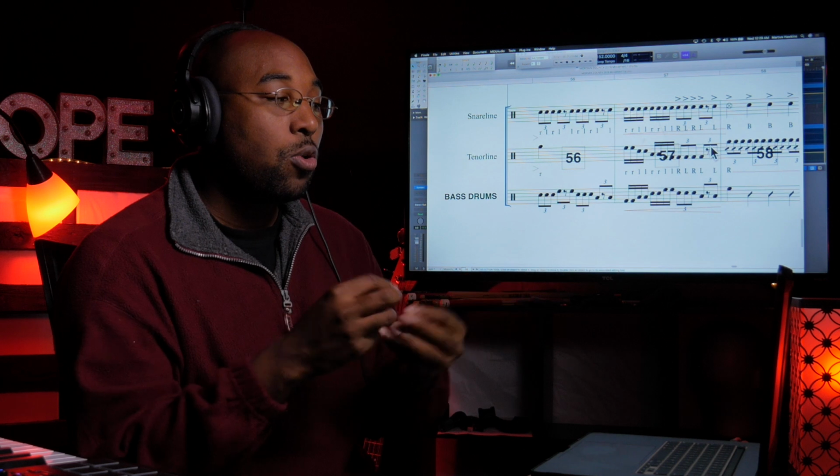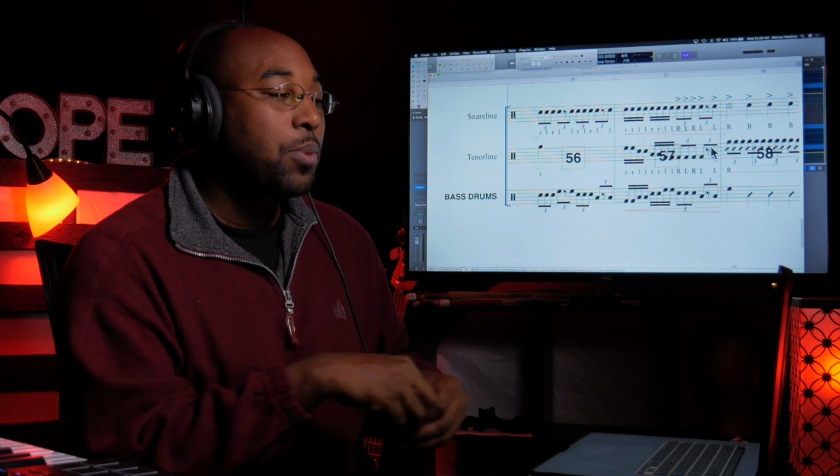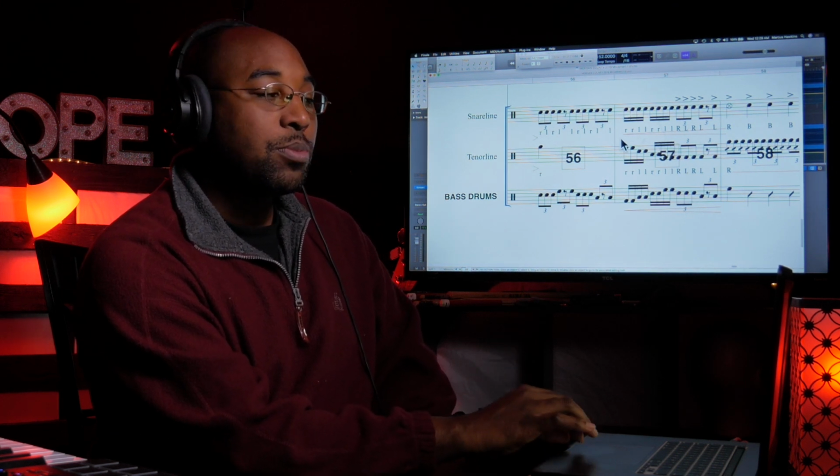It just really kind of holds that little phrase together, as opposed to me trying to through-compose and just come up with a bunch of different rhythms here. I know that this type of figure is probably gonna come back maybe towards the end. I'm gonna maybe hint to it a little bit.